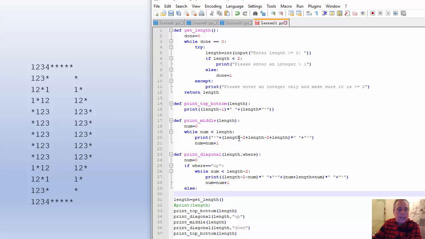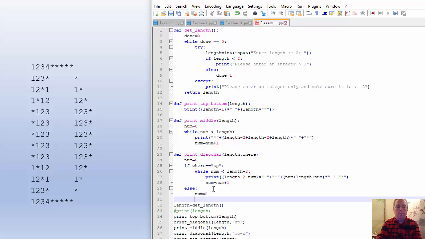So instead of length minus 2, I think we're going to need num equal to 1 at the beginning. So we have 1, 1, 2, 1, 2, 3. So I'm going to set num equal to 1.